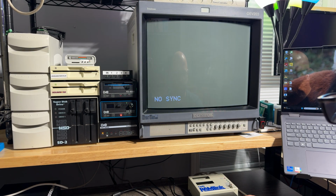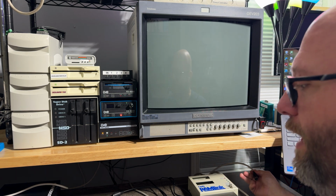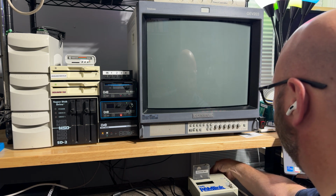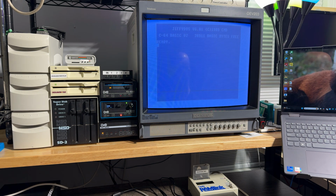So same thing. I'm going to turn this off, unplug the power out of my RAMLink, and put this NeoRAM back here in the back, and then plug in the power to the RAMLink. I'll give it the second that I normally give it, and then turn it on. We're going to give it just a second here. Same thing as before, I'm going to do what I did before, just so you can see what it looks like there.